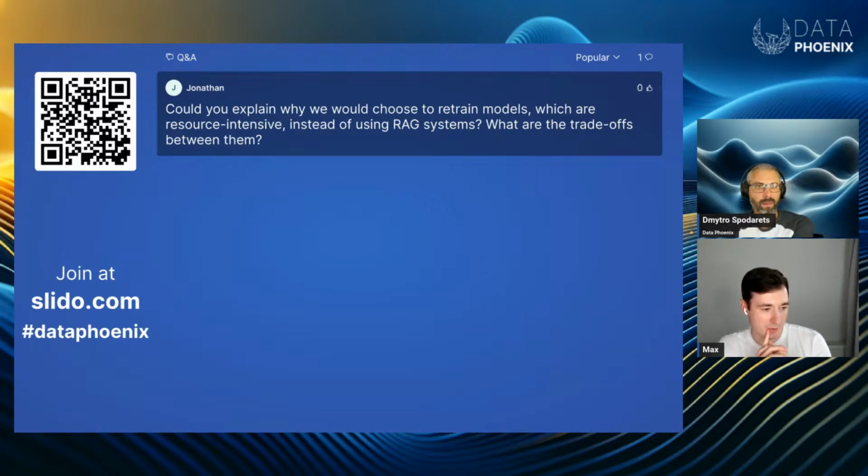I think the question is what the person means by the rec system in this case, because I'm familiar with RAG in terms of doing language tasks, where you have the documents embedded with the language model and saved in the database, and then you have the user query, and you embed that and search for the documents that are closest to this query. But that's pretty much exactly what we do with the recommendation system, right? We just don't call that RAG, we call that a multi-stage recommendation system.